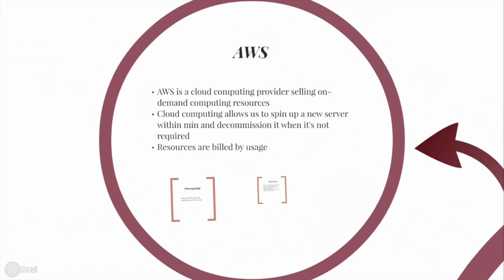So AWS is basically an on-demand cloud computing provider. One of the advantages of AWS is that it allows us to spin up our server, or decommission it when we no longer require our resources in the cloud environment. And AWS always charges you based on your usage. So if you have no usage, there would be no additional cost on your AWS environment.